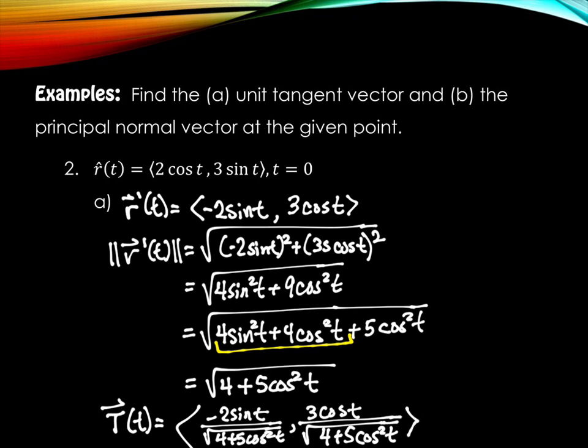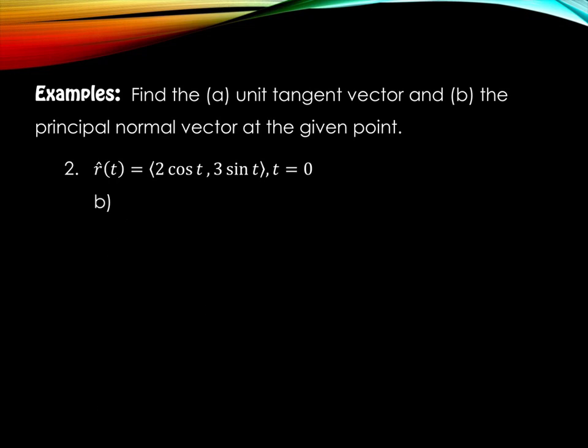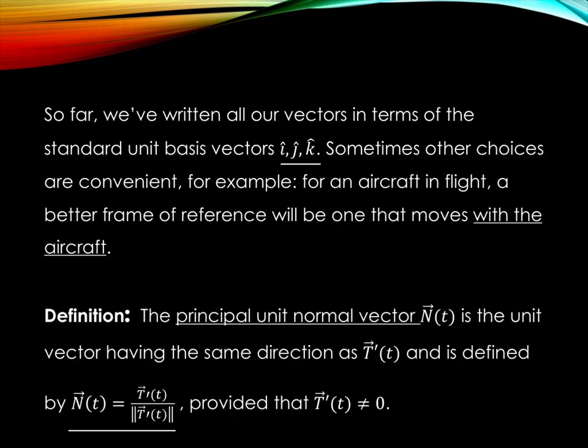Okay, we needed to do that generically because on part B, what we're going to be doing, actually let me flip it back one, is we're going to be finding the derivative of what we just found, which is going to be ugly because now I have a quotient rule, right? It's not going to be pretty. And I'm going to have to find the magnitude. Now the magnitude part down here is not going to be as bad because I will have evaluated at that point. I can simplify some of the mess, but the derivative part's going to be messy. This looks nasty.